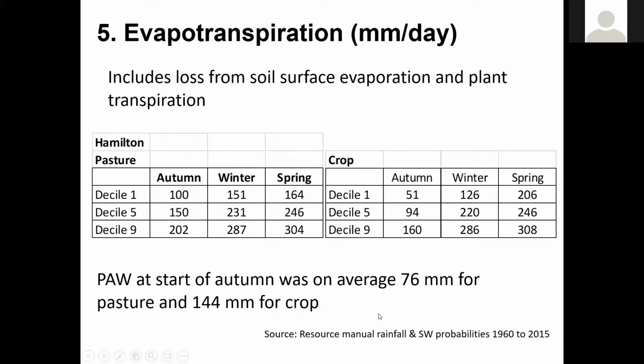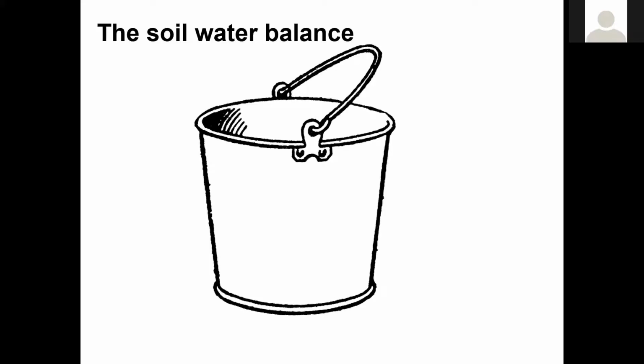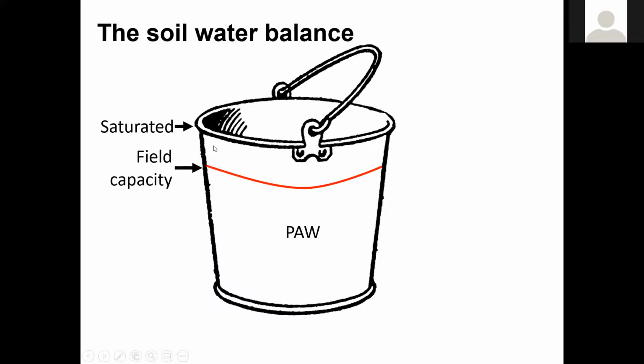Okay, so hopefully that's covered off on a number of things, because waterlogging is quite simply just about the soil water balance. So if we think about it, you've got a bucket that can hold a certain amount of water. That water has a line which we call field capacity, and within that you've got this plant available water that we can store. We then have a little bit of extra water that we can store on before it gets to the waterlogging above.